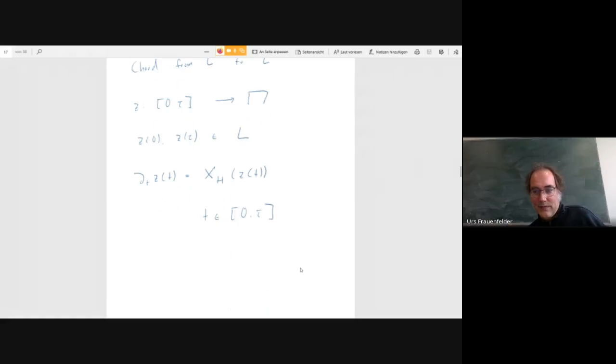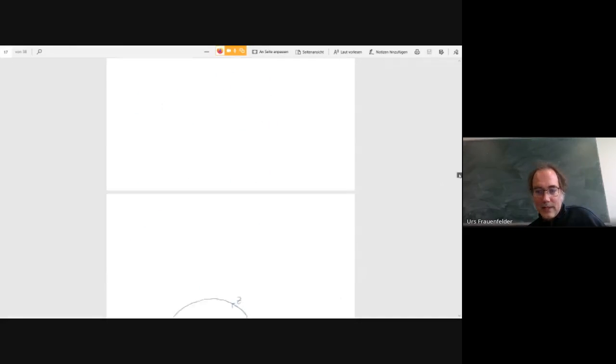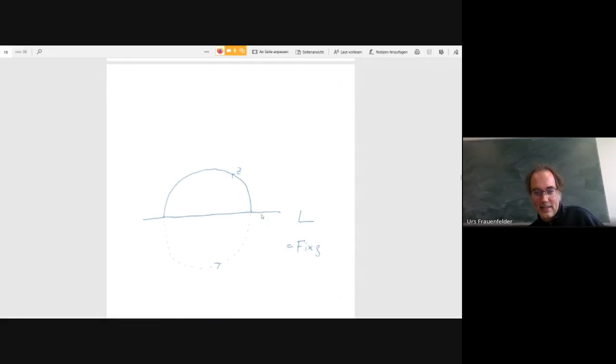Good. Now let's see a picture. We start here at the Lagrangian, then we flow with the Hamiltonian vector field, and we end up again in the Lagrangian. But because our Lagrangian is the fixed point set of the anti-symplectic involution, we can reflect the whole thing, and now we go back in time. This is fine because the Hamiltonian vector field is also anti-invariant. So we go back, and we come back to the initial point. So we get a periodic orbit, which is called a brake orbit, and the whole thing is called a symmetric periodic orbit.